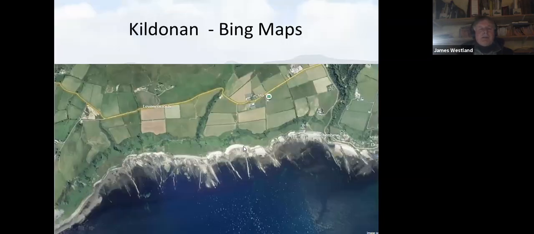And if you look at it on the satellite image, this is from Bing. Bing and Google both have satellite images. I quite like the Bing ones. I think they're better than Google's. But you can see all the dikes stretching out to sea there, and they're all roughly following the same sort of line.